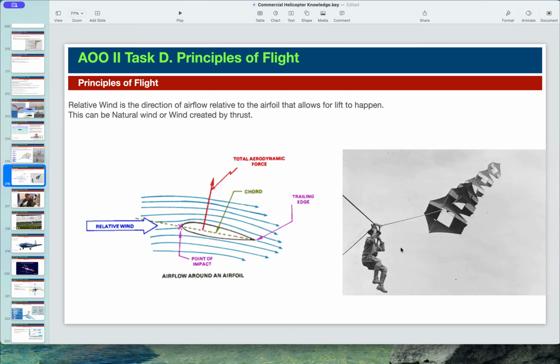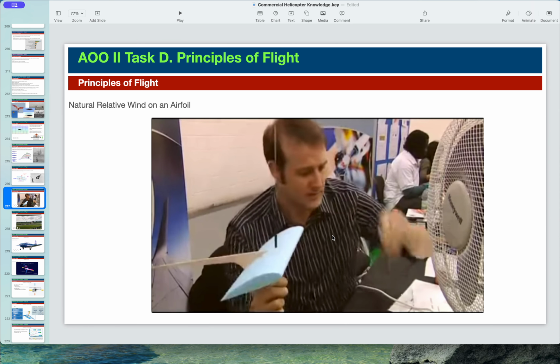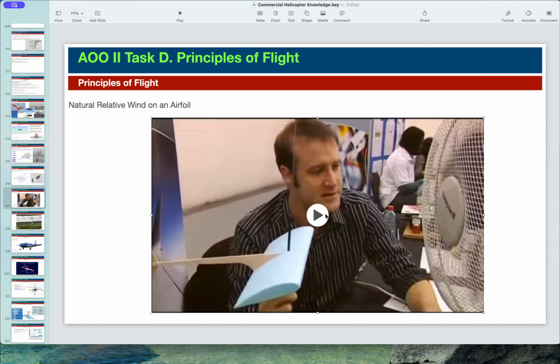No wind, no lift. And this works well with a kite, right? So if this was just a windy day and they had a number of different airfoils, you could lift a guy off the ground, and this was common practice in World War I for observations. Now, if this was towed behind a vehicle, then we would be using thrust and power to pull. If this was a non-windy day, for example, we could create our own wind by generating thrust, pulling this kite and this guy behind a vehicle to get that wind over the airfoil for lift to take place. So this is an example of how that relative wind works on an airfoil and generates lift.